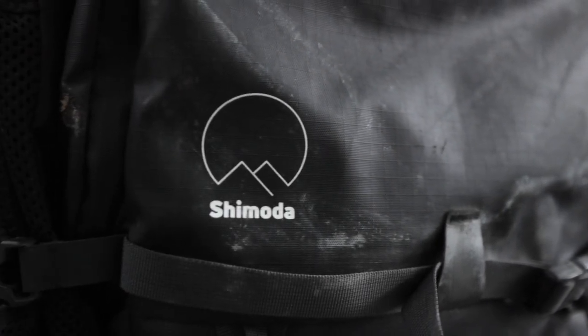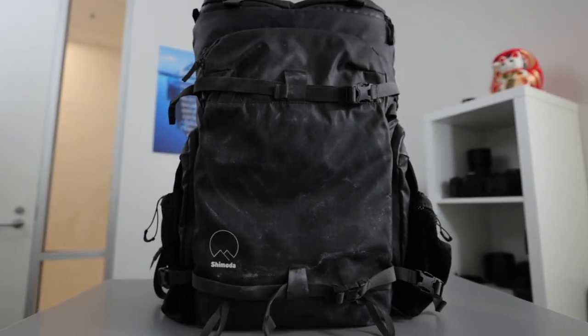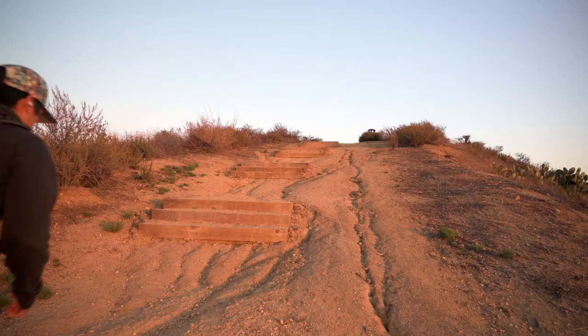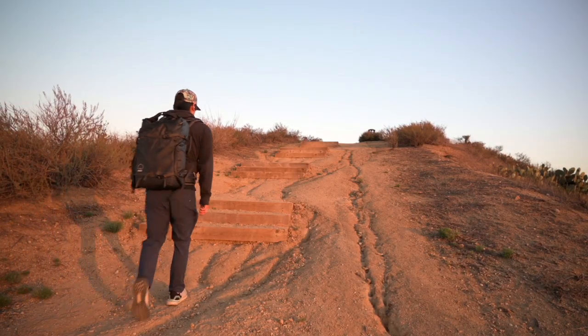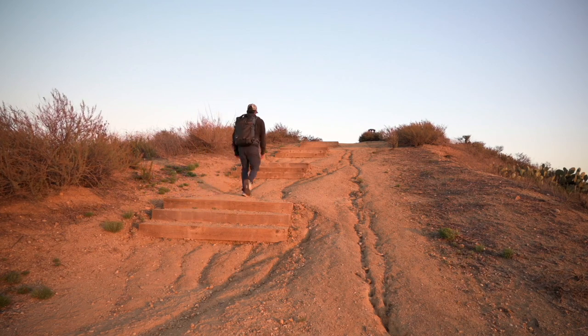So with that being said, let's jump right in and talk about the Shimoda Action X30. Now, this is my landscape photography bag of choice. There's a lot of great things about this bag. First of all, it's extremely comfortable. And this is so important for me in my landscape photography. When I'm going out hiking 10 miles plus, you want to have a bag that is really comfortable so you can go on those longer hikes and experience more of the world.